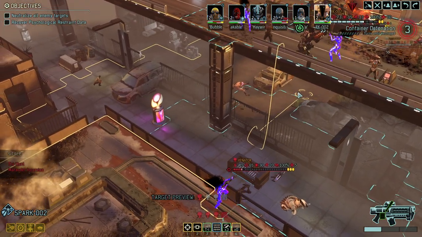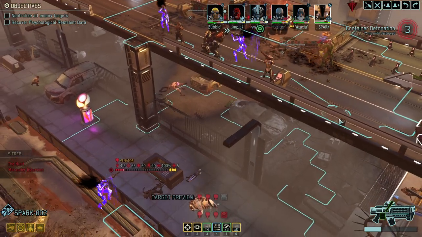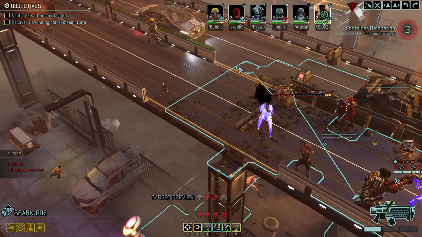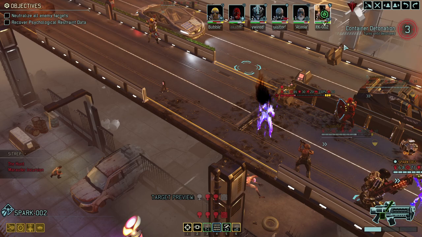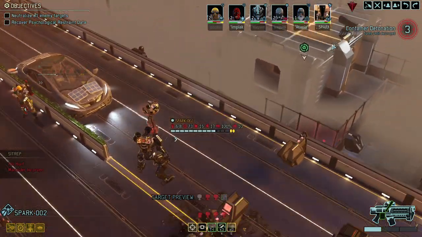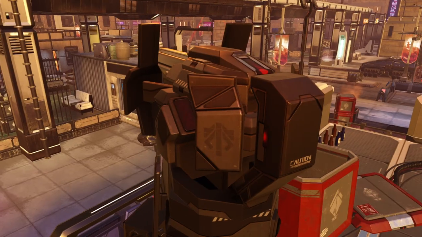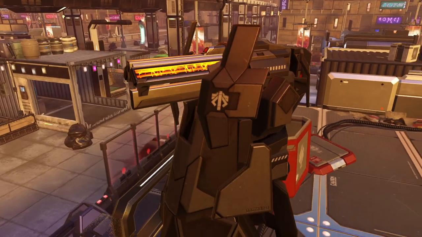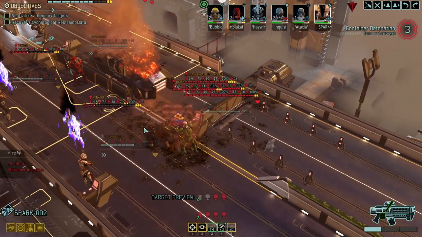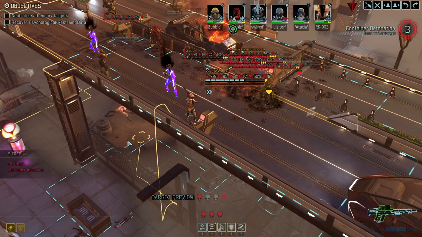We are 5 plus 3, that should be a kill. I would like to get as close to the container as possible. Spark potentially needs to hack soon. Super heavy turret. Can't Haywire Protocol. Okay. Well.